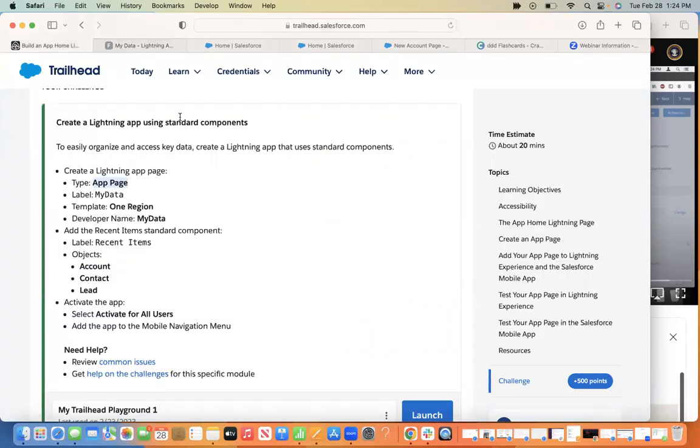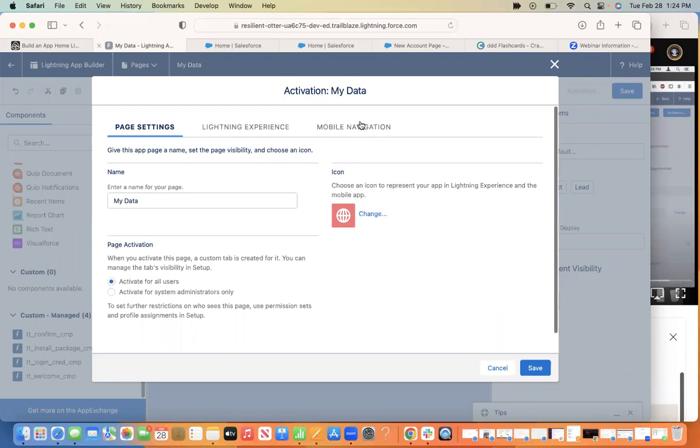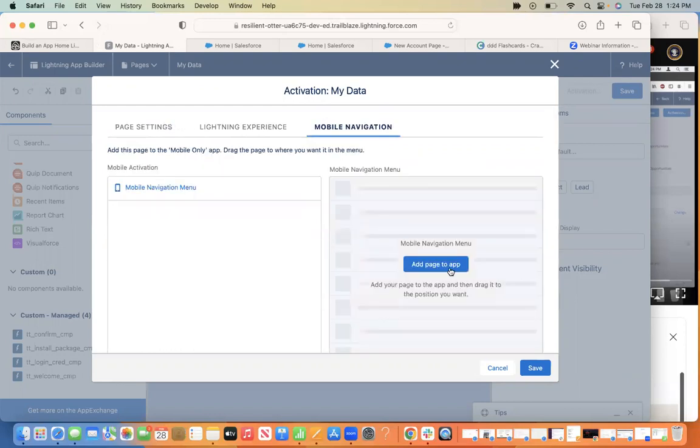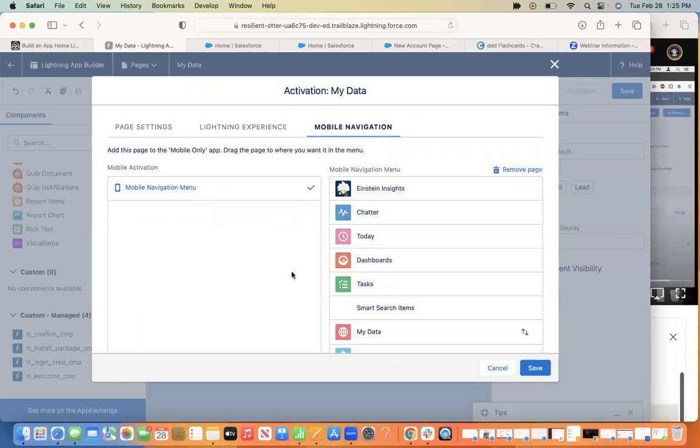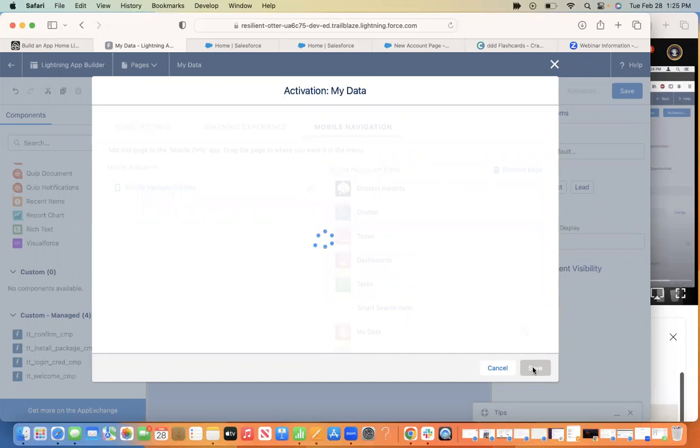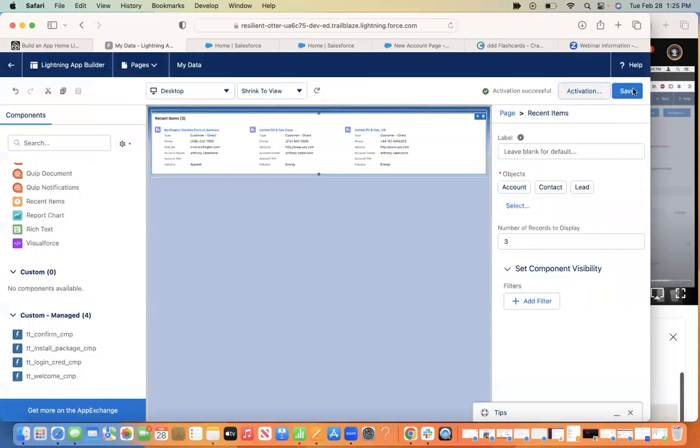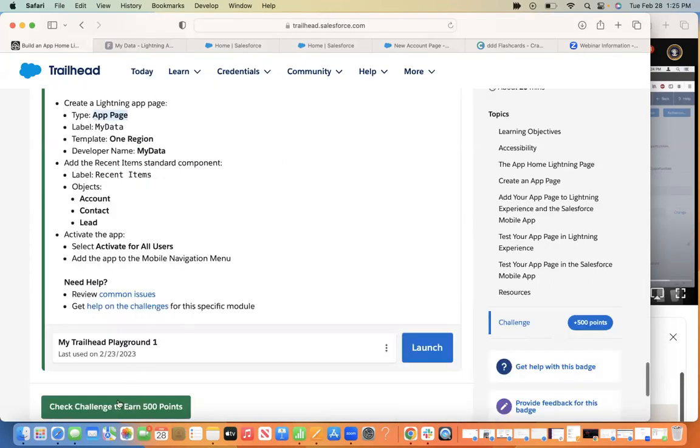Add the app to the mobile navigation menu. Okay, we're gonna save that. Save. Let's go ahead and check.